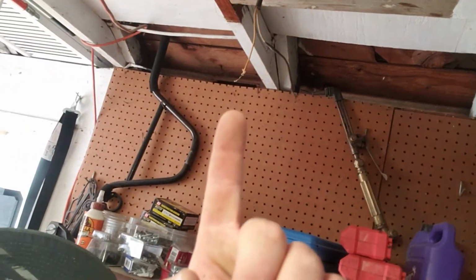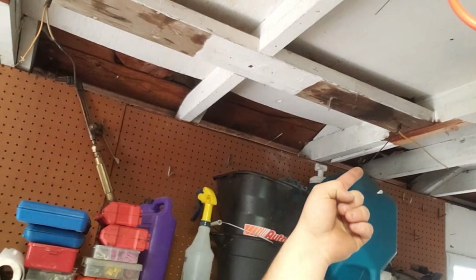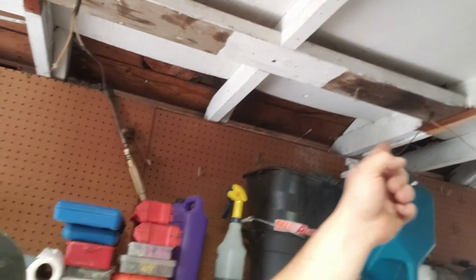I already have, let me see, up there. Hey, right there. I already have wires from the, where am I at? There's another one. Right there on that board. So I already have lights wired that were my existing lights that didn't work. So it'll be easy to hardwire them in. So I'm just going to do that.